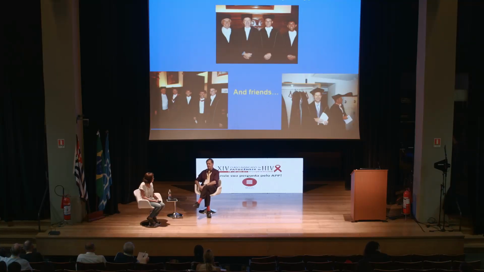It's entirely possible. T helper responses to envelope are terrible because the T helper epitopes are shielded by glycans. They're either directly shielded by glycans or it screws up the processing enzymes that liberate the T helper peptides. And this has been incredibly poorly studied. I mean, the number of papers that have been done on HIV envelope, very few of them are focused on the immunology of it. And the most detailed papers were actually done about 15 years ago, which is pretty ridiculous. So I'm conscious that there's a lousy T helper epitope problem.